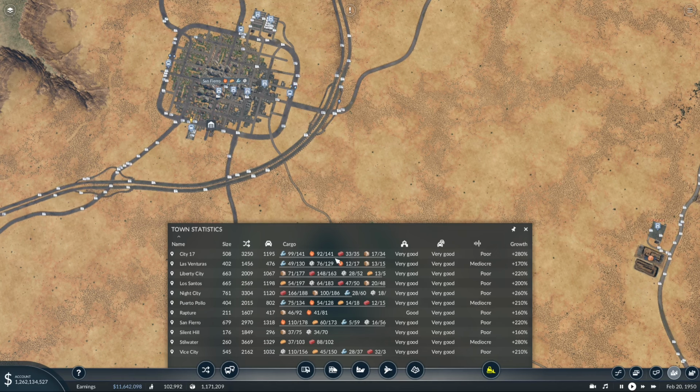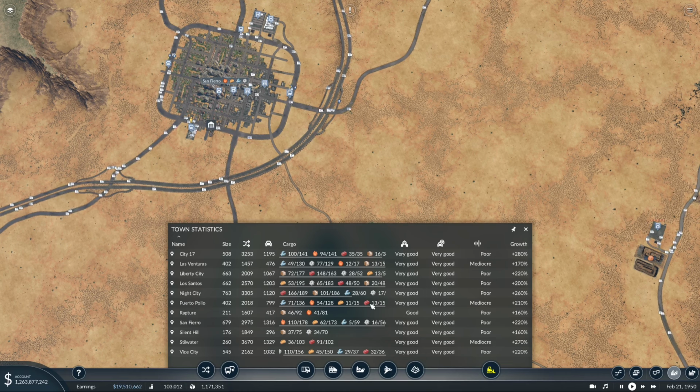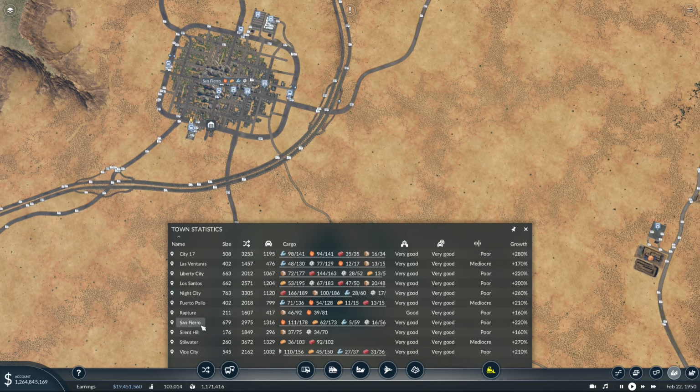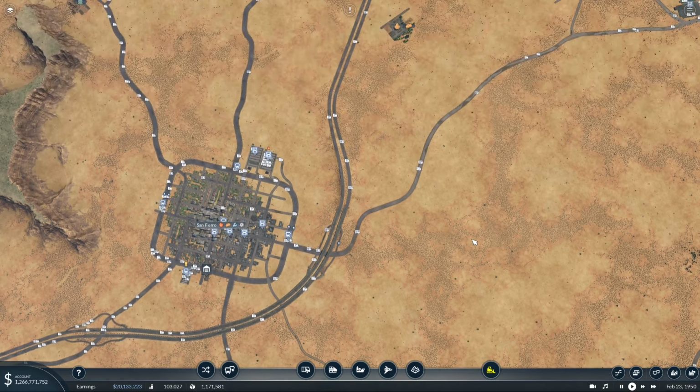Hopefully we will get all of these cities all the things that they need. I've been keeping an eye on our construction materials. They're doing real well. They still haven't maxed out just yet, but they're super close. So I want to work on this food because look at San Fierro itself, where we're building the factory. They need it so bad. Don't worry, guys. We're going to hook you up.